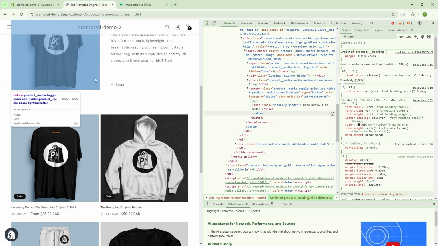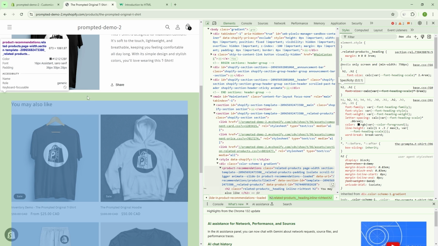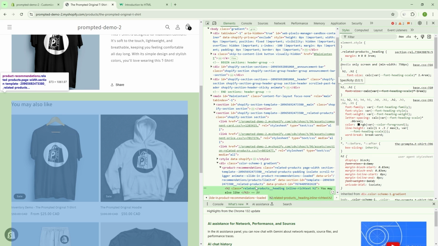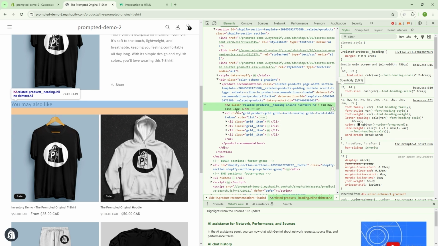You can see how on the right side, it's just moving on its own. Maybe I should slow down. See, if I move here, it changes. If I move here, it changes. So now I'm just going to highlight that, click it, and then it highlights it. There we go. Now you can actually see here, "you may also like." It's right here. So this is called an element. All these different items are elements, and this is the one with the text that we want to edit.